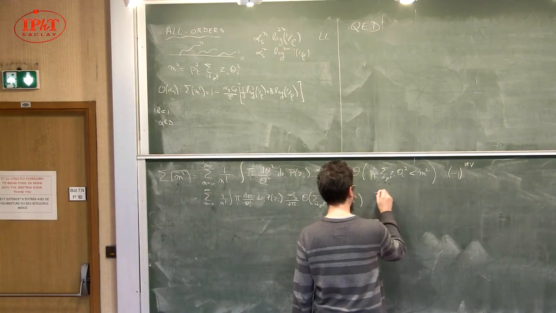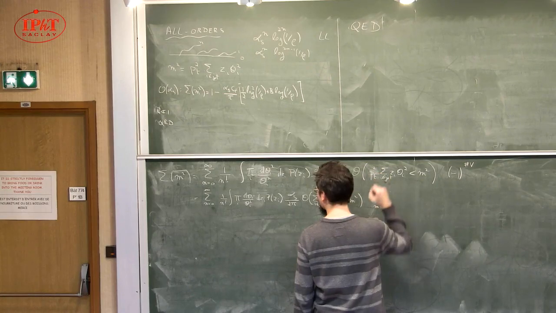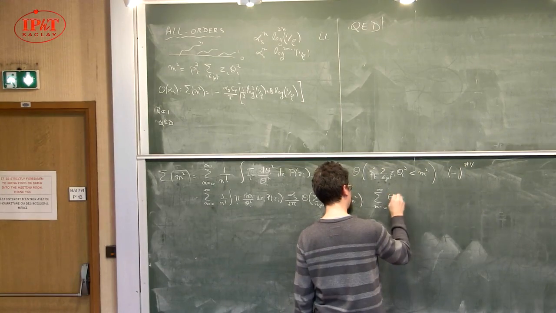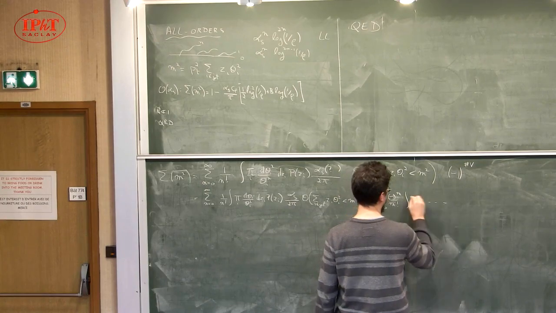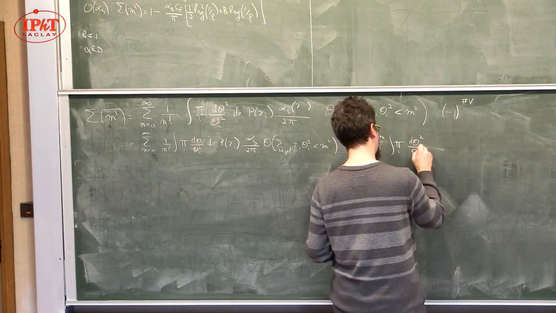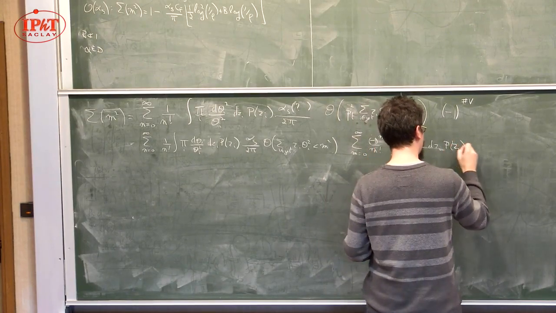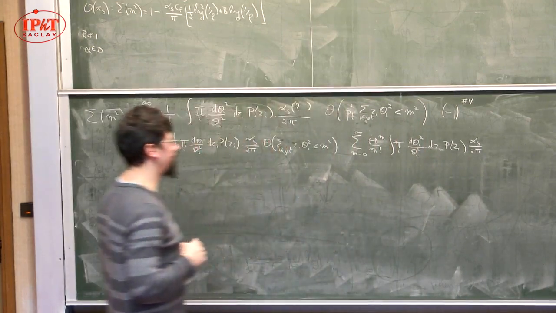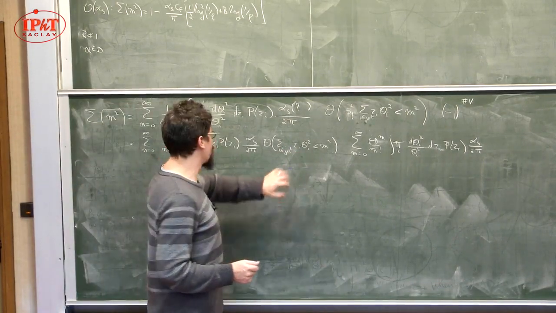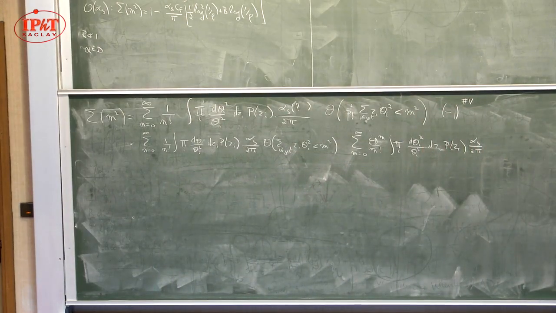And then times the sum over m from 0 to infinity, of minus 1 to the m over m factorial, the integration, the product, exactly the same construct, okay? Without the theta. You already know this: product over i of d theta_i squared over theta_i squared, dz_i P of z_i, alpha s over 2 pi, times nothing. So you have an arbitrary number of real emissions times an arbitrary number of virtual emissions. Now, is this finite? Sort of, right? Because if you take the limit where z and theta go to 0, you get a 1 here and a minus 1 here, and so the 1 and minus 1 cancel each other.